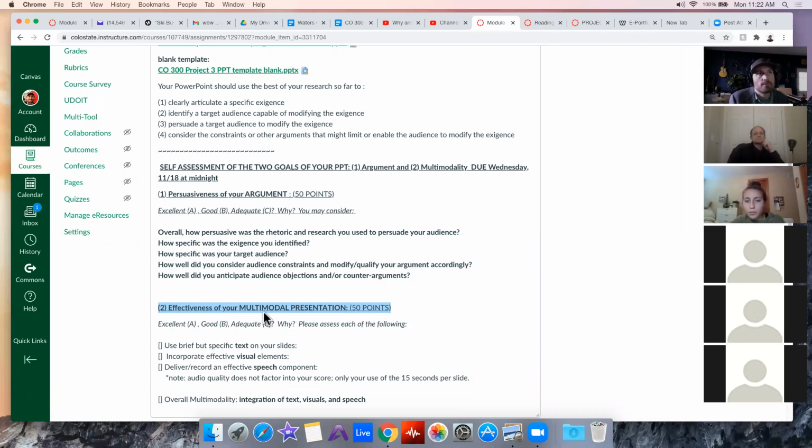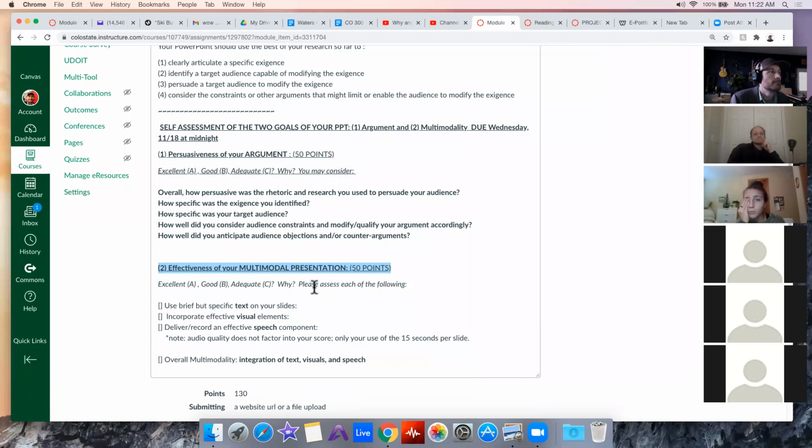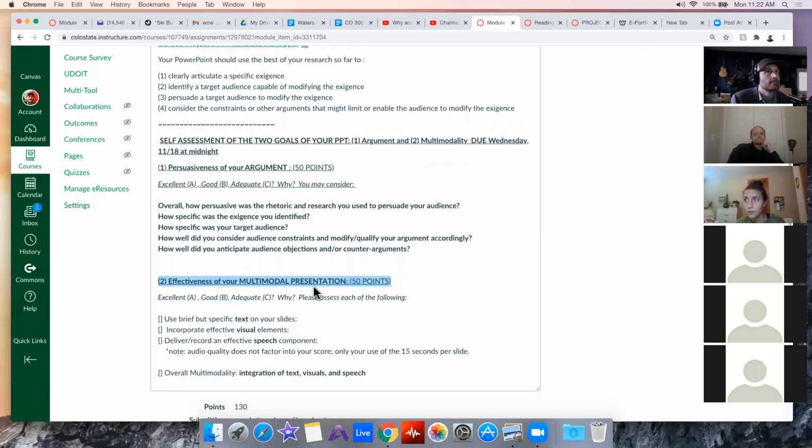Something that I'm struggling with is looking at my PowerPoint. I feel like I've tried to do as little text as possible. So none of my script is on my PowerPoint, and a lot of it is just icons and pictures. I have very few text elements, and I was just wondering what your thoughts are on that.